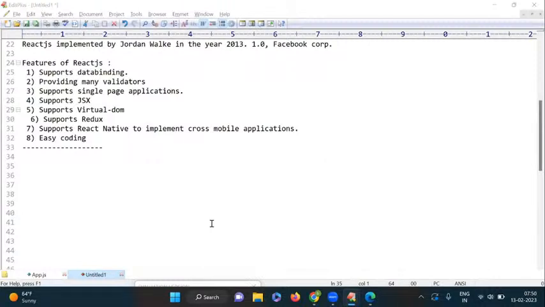But we will not use this Ajax concept, or we will use this one also? We must use Ajax to connect with the API service. For that, we are using Axios. Fetch is also one function available. Using fetch also we can work with the Ajax concept. So in React JS, mostly we are using Axios.